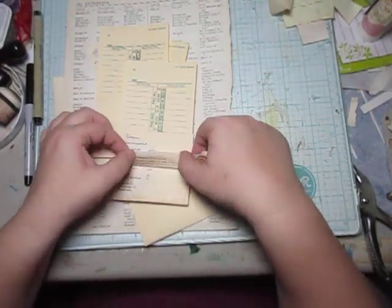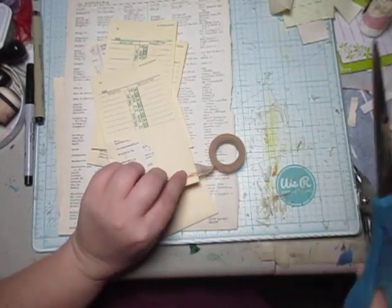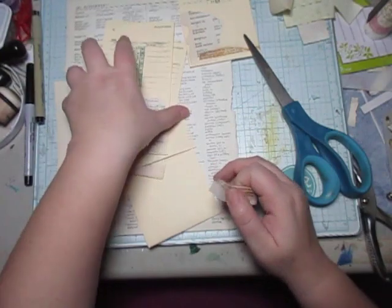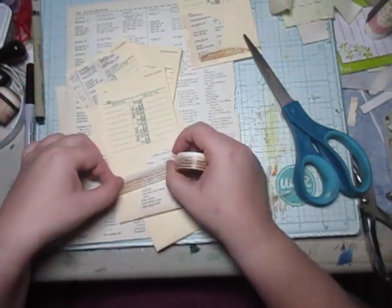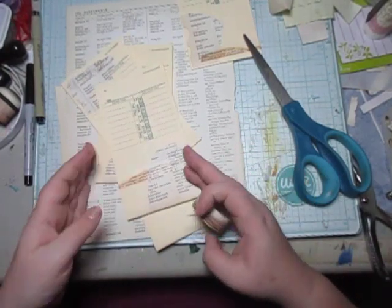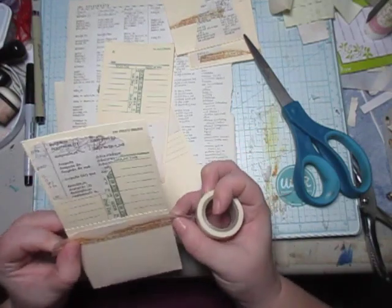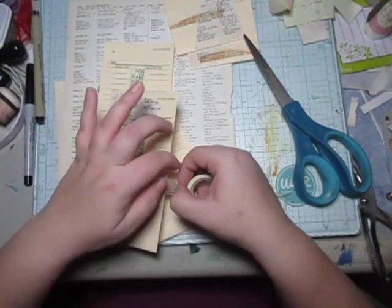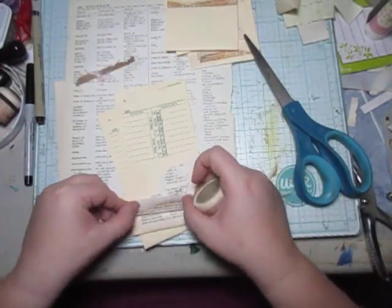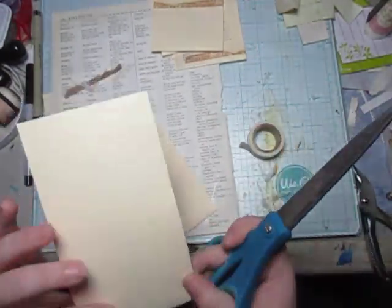now I have this washi tape. Just add a little washi tape. And yeah, I'm kind of keeping it neutral, but that's okay. I'm just folding these pieces over. This one I kind of want cut off.